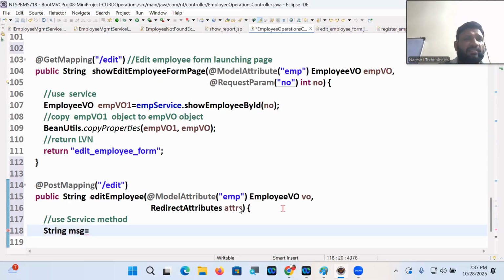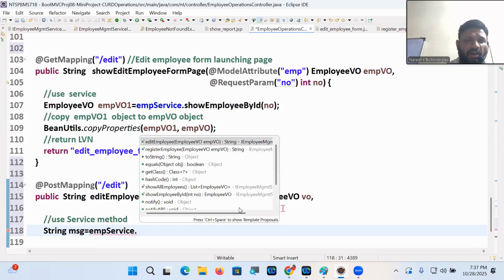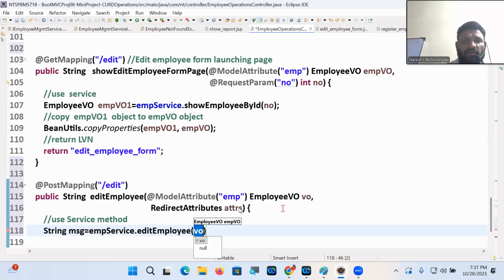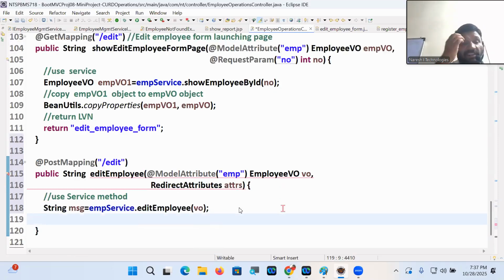String message is equal to EMP service dot edit employee VO. Okay, that's fine.